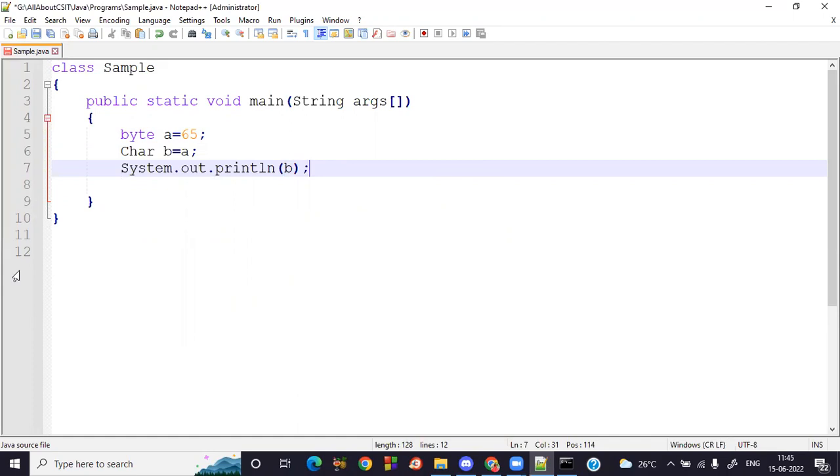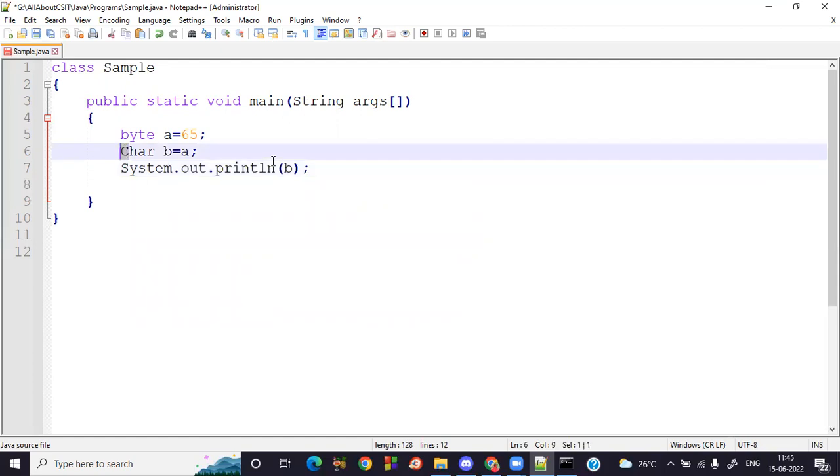No, you will not get the output. Why? Because the C you mentioned is a capital letter. All the data types and keywords should be in small letters only. That's why its color is also black. So you have to keep char like this.